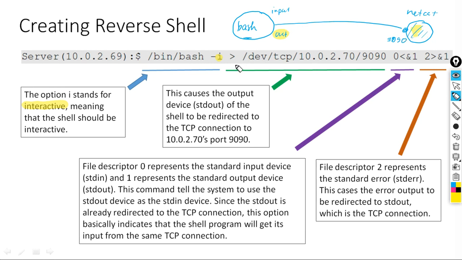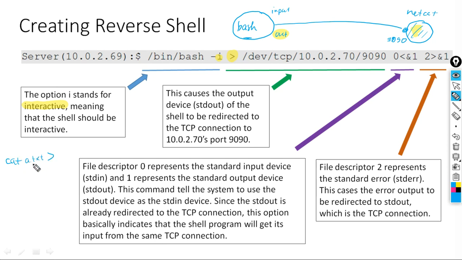How do we do it? We use the greater-than sign to redirect the output. Remember that we normally do this, for example, cat a.txt and redirect the output.